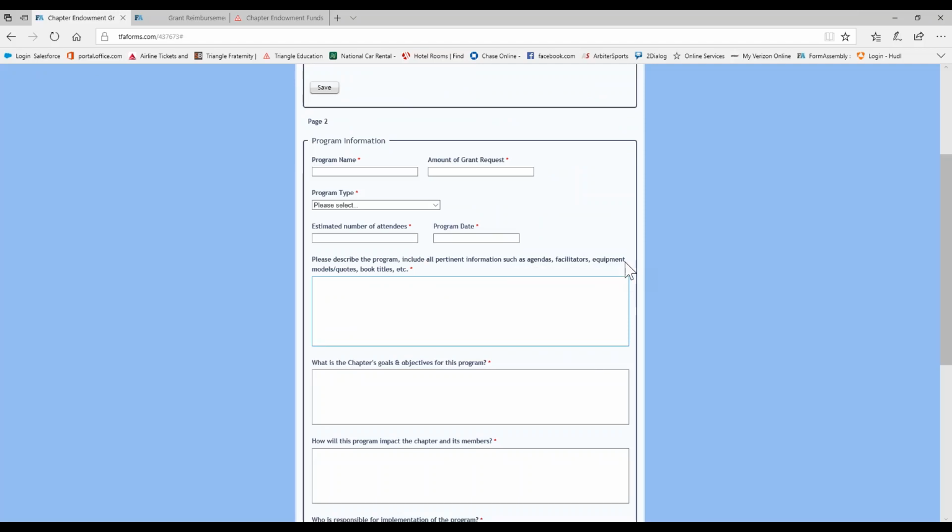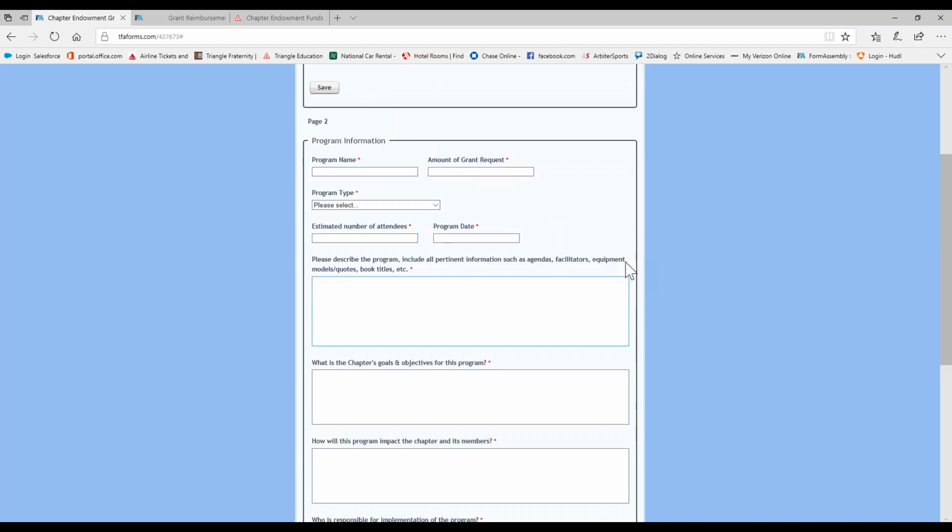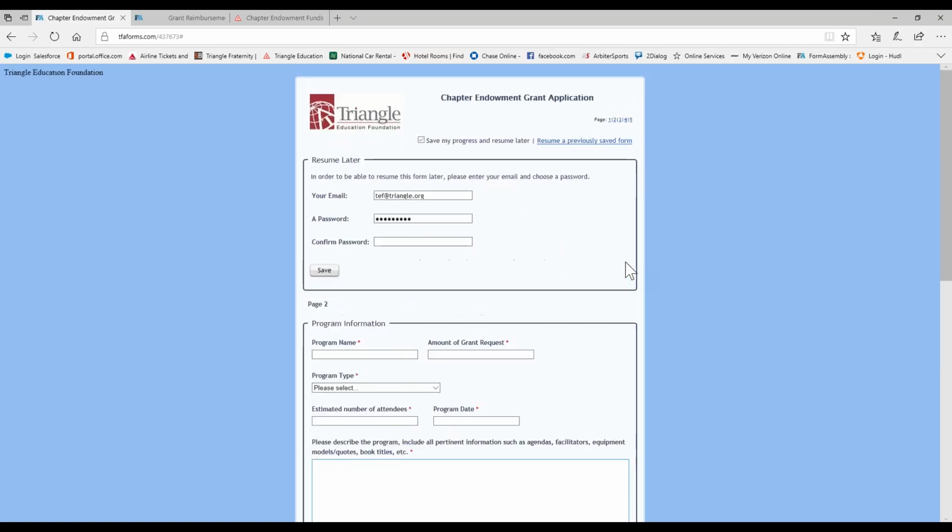A lot of the chapters do a very good job of doing this, but they itemize. They go through their research through Amazon or eBay or whatever online sources that they're using to source their products, and they are able to provide model numbers and information and what the price point would be for those items. Don't forget, of course, that there is tax, and that tax is reimbursable. So, if we're buying a computer, and you're going to have to pay shipping and tax, make sure you include that because that is fundable within the program.